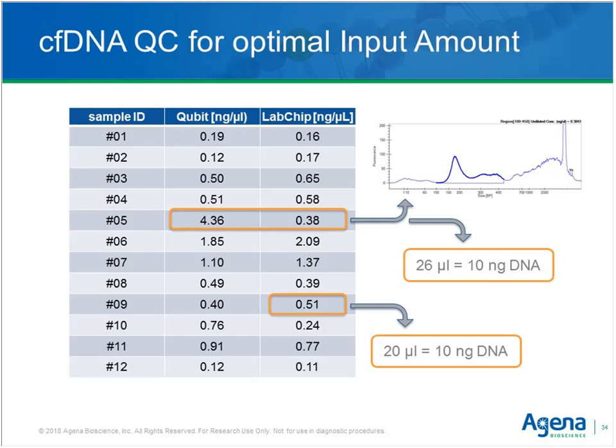Another example is probably the clean example. The electropherogram is not shown here, but this is a clean sample that has a concentration of half a nanogram per microliter. Just to give you an idea on how this works, in order to achieve our 10 nanograms of DNA going into our initial analysis, we would have to take 20 microliters from that sample. Then there are technologies that don't have that volume for 20 microliters, but I'll come to that in a little.